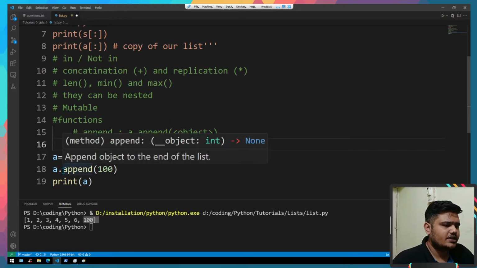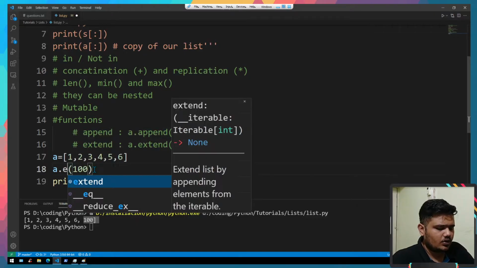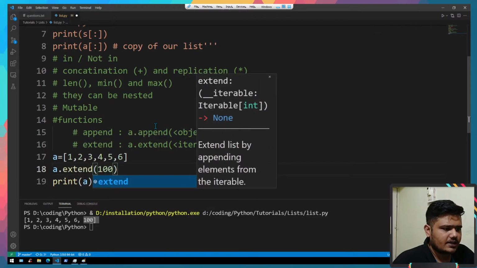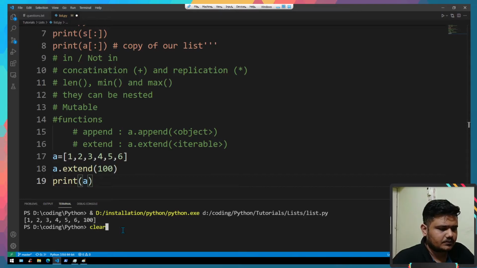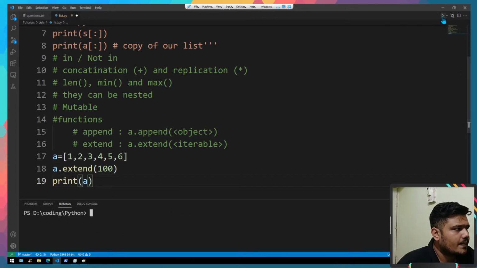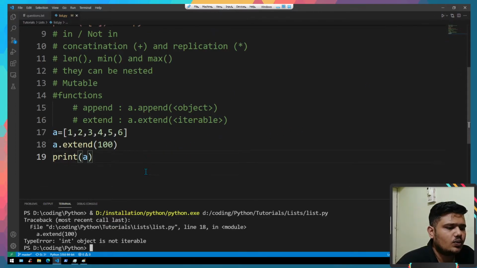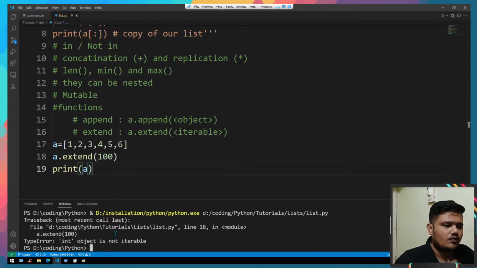So here instead of append it will be extend. So now let's check what happens if we just pass a simple number, right? If we run it, it will give us an error. The error is that int object is not iterable. So we have to pass a string or a list over here, right?